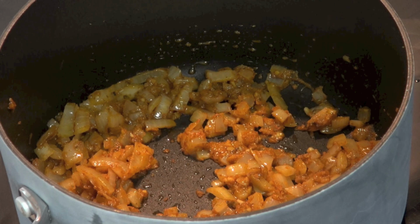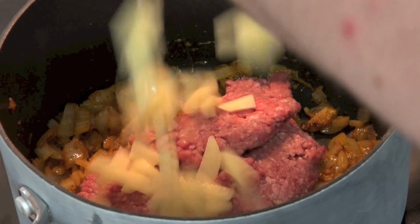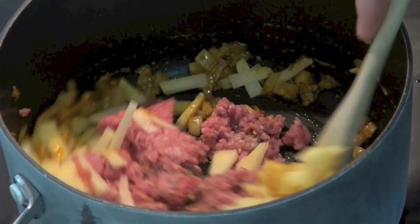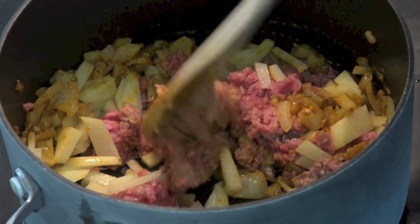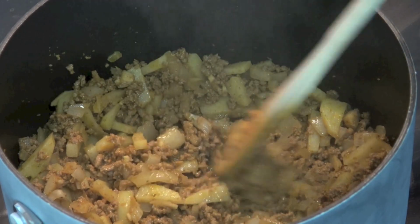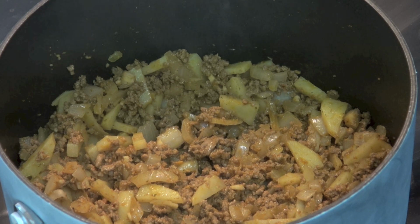Next we're adding in our meat, 250 grams of beef mince and 2 small potatoes which I've just peeled and chopped up nice and finely. I'm just going to break that beef up, and then we're just going to allow this to cook for about 8 to 10 minutes until the beef is nice and browned and the potatoes are nice and tender. That's looking good, so we're just going to turn off the heat and we're going to set this aside for about half an hour or until it's nice and cool.